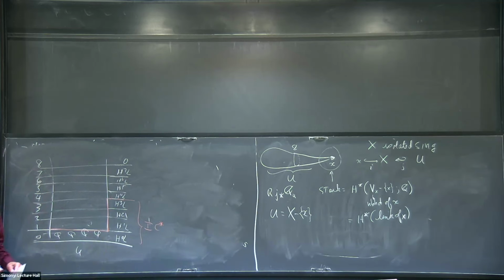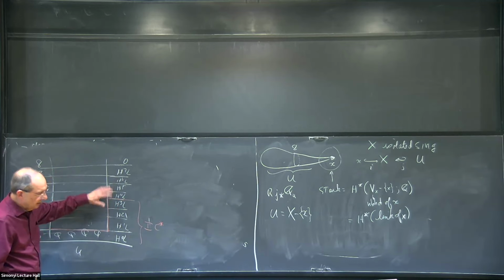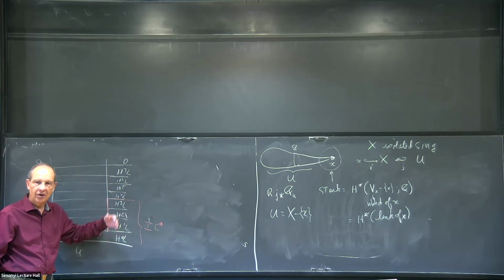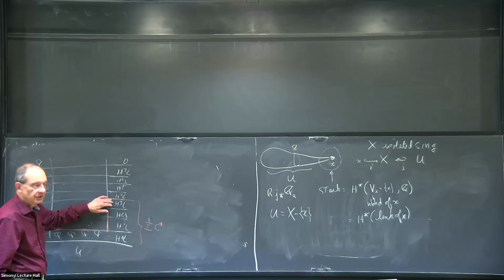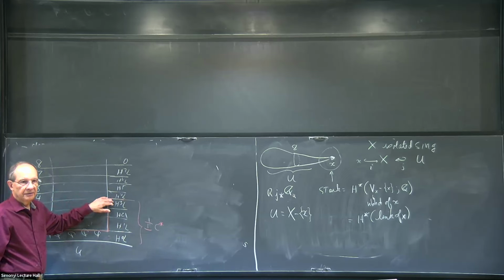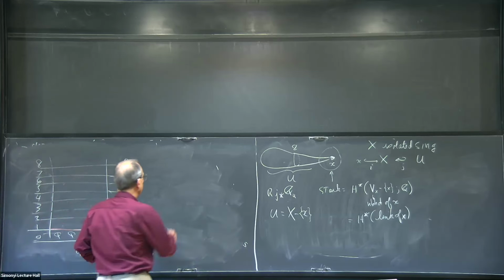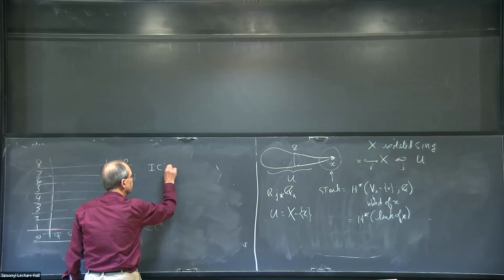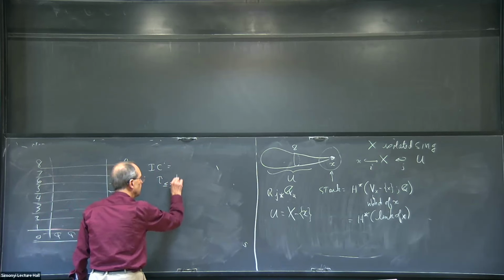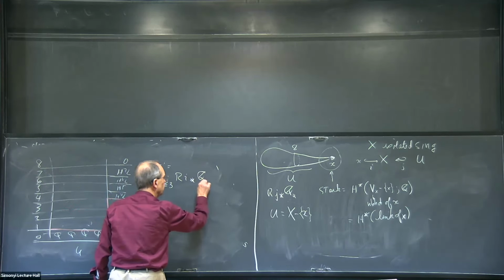So we constructed this with chains, but then when Bob talked with Pierre Deligne, he said, you know, we had particular kinds of chains and conditions on all the strata and so on. And Pierre said, well, in the end, after all that is said and done, you've killed the cohomology above degree three. And so there's a way to do that sheaf theoretically, which doesn't involve chains at all. It's just algebra. So Pierre's conjecture was that IC dot in this case is tau less than or equal to three of R i lower star of Q in this case.